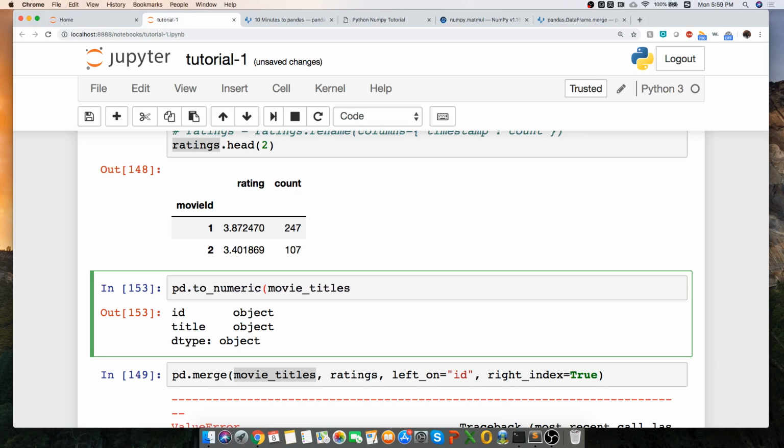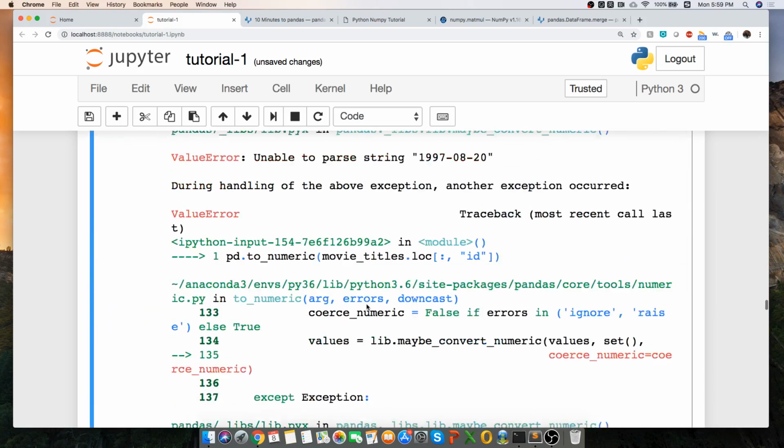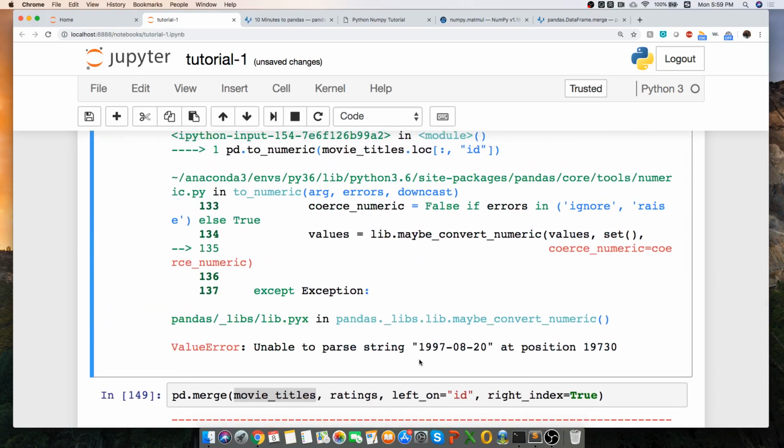Let's see how it's used. Then you should be able to change movie titles .loc ID to numeric. Let's see whether it still gives you an error, because it says it's unable to parse string at a certain position.